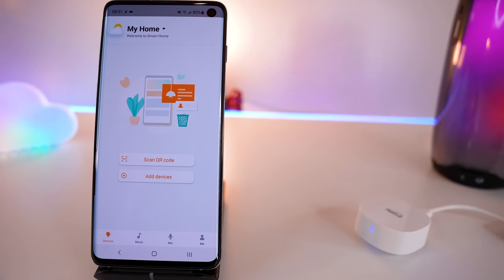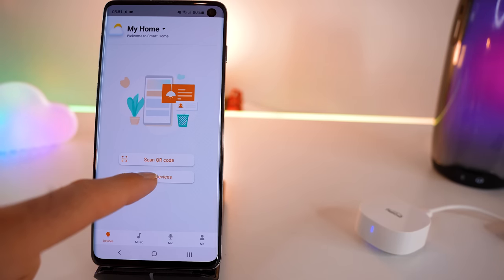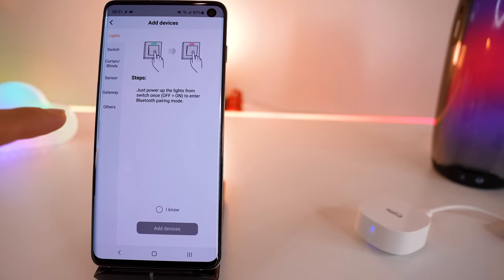Even without that bridge, I can disconnect my router from the internet and it all still works. I've confirmed with Broadlink and this is all intentional — these devices are intended to be entirely local without a bridge, which is insane on its own. But on top of that, you don't even need an account to sign up to this service. The app has no sign-up screen; you can just start adding devices to your internal network.